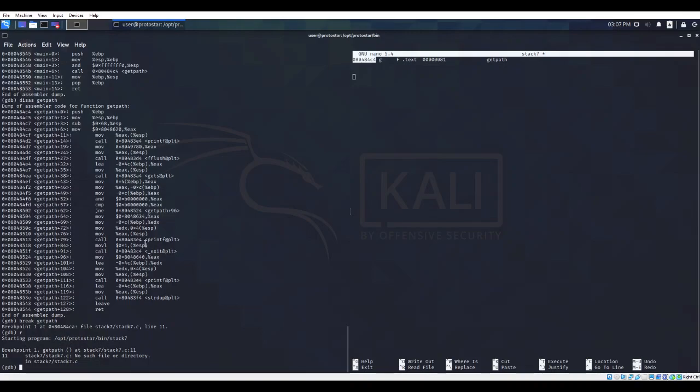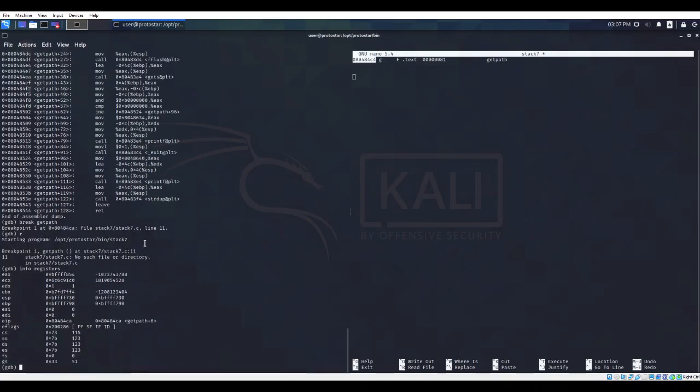Let's quickly take a look at the registers. Okay, we have the registers now. This is the state of the CPU registers actually available now.